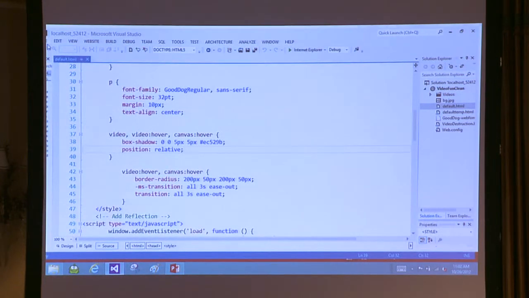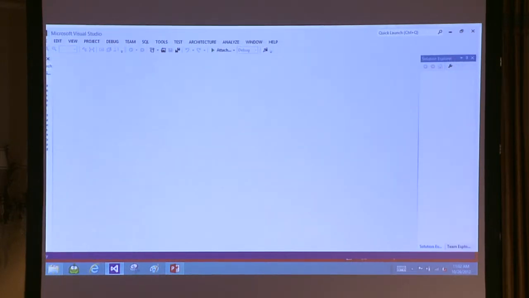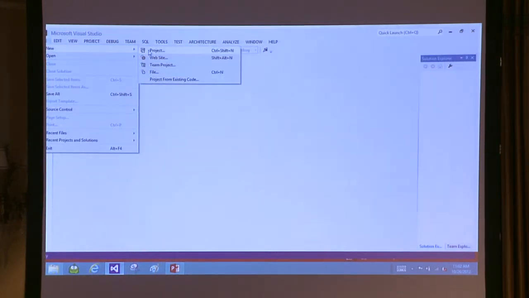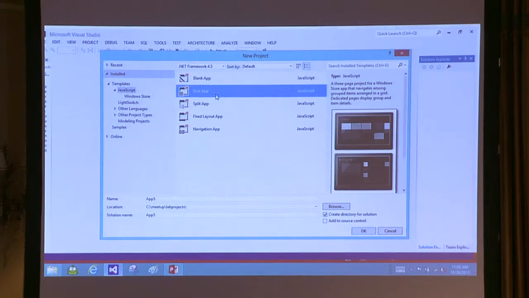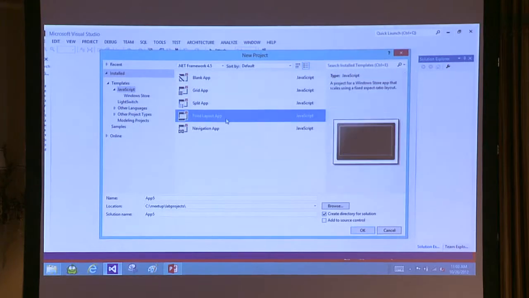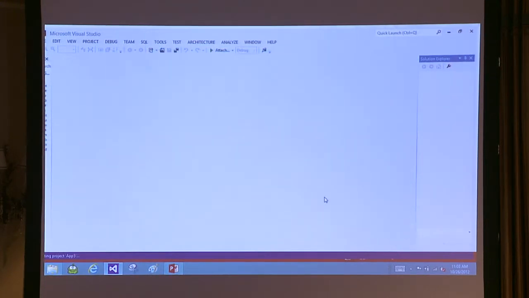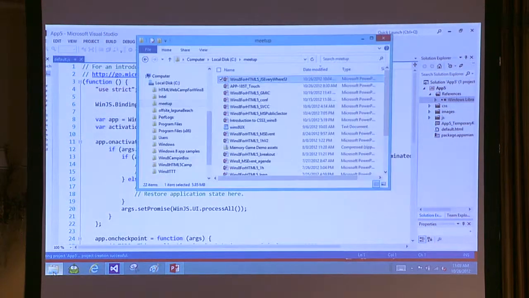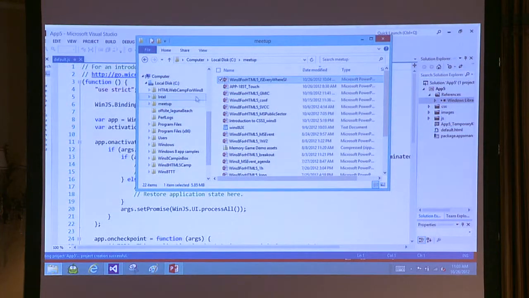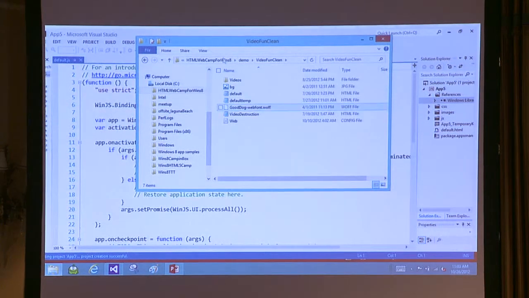So next, I want to do something really brave. I'm going to close this app and create a brand new Windows 8 project. I will use a blank template. You could always choose a different template for grid layout, for split, and so on, but here I'm just going to choose a blank layout. So I will create an empty project, but it's a Windows 8 project. Next, I'm going to go to where my web application is, where I write the code, which is this one here.